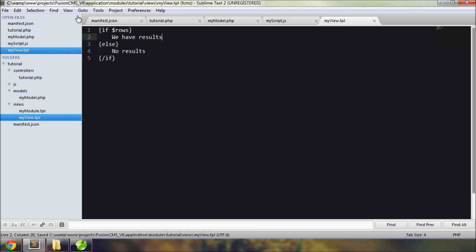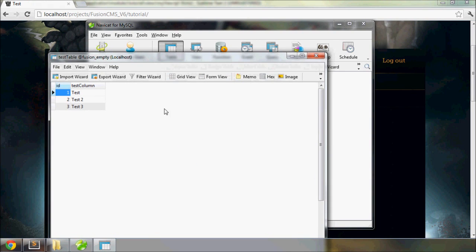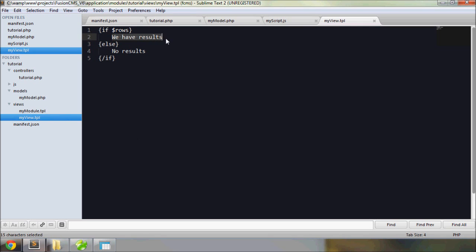And what's next? We are going to loop it. This is pretty much like a foreach loop in PHP, but it has a little different syntax. You do foreach from rows item row, and then you close it like if it would be an HTML element or something. Now we are looping it here. We got a row that is the current row. So what did we call the columns? Test column, and then we just do a break line to make a new line, and it should align up nicely. Yes, it does.